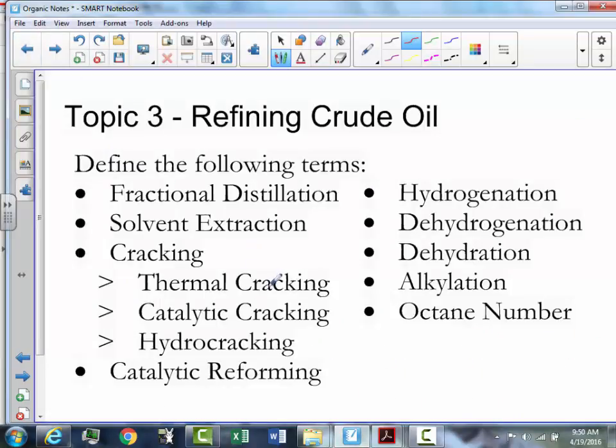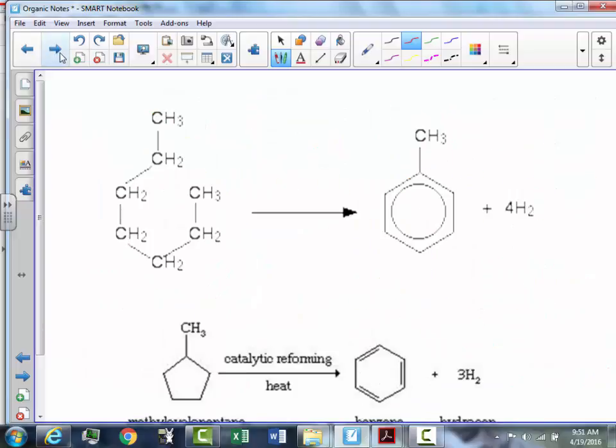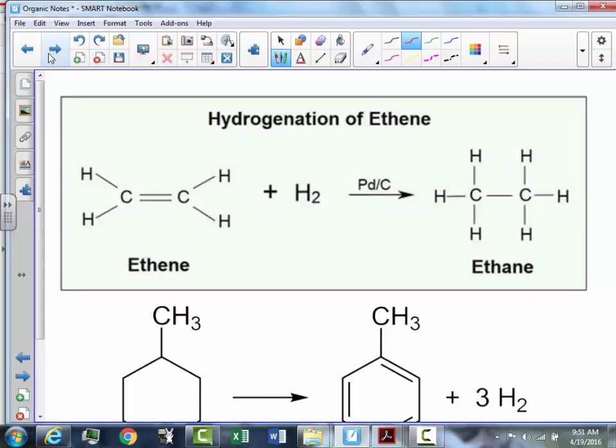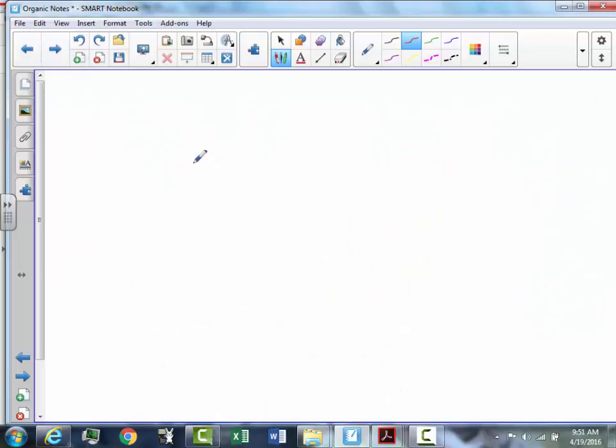So that covers thermal cracking and catalytic cracking, but then it talks a bit about hydrocracking. Well, again, it's the same concept. I mean, cracking essentially is take big molecules and make them smaller, but this one's got a slightly different mechanism to it. Anyone catch how that mechanism works? What makes hydrocracking different?